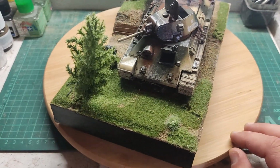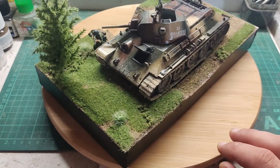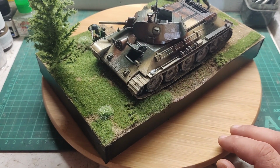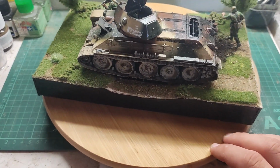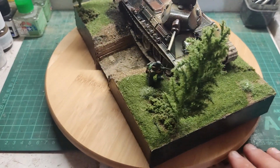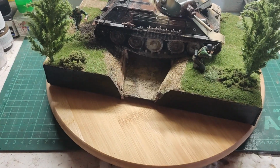You could add some stuff to spice it up. Probably guys that know more stuff for the T34s than I do would change a few things. But as I've said, from a straight out of the box build, it is quite good, if you ask me, and it falls together really easily.